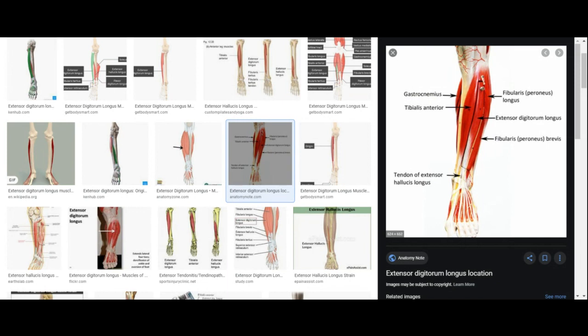Tibialis anterior was one of those muscles, remember when we talked about naming rules, that has the name of a bone inside of it. Not a trick question. Tibialis anterior. What bone is tibialis anterior on top of? Yeah, we're all getting it. That's the tibia, right? It's on top of the tibia, absolutely. So the two main muscles you want to know on the front side of the leg are extensor digitorum longus and tibialis anterior, tibialis anterior being the one that's closer to the tibia.